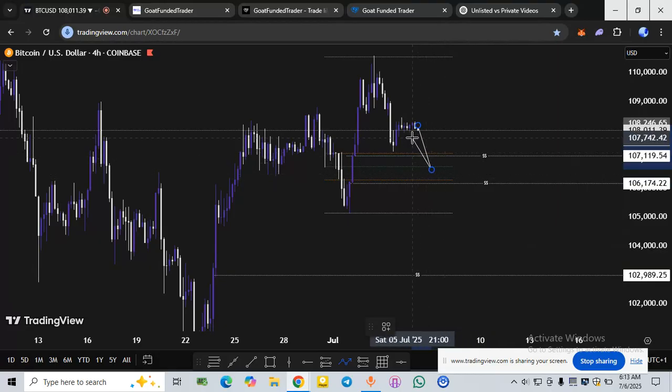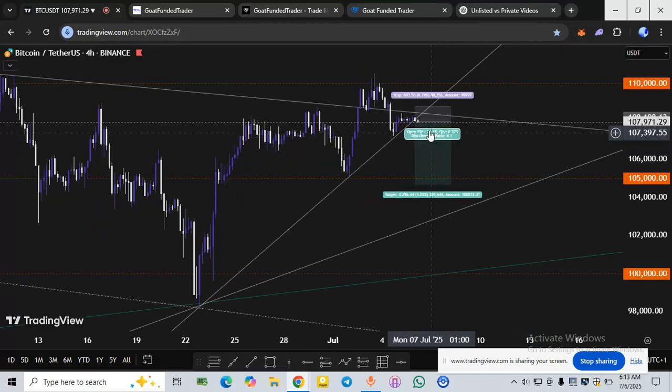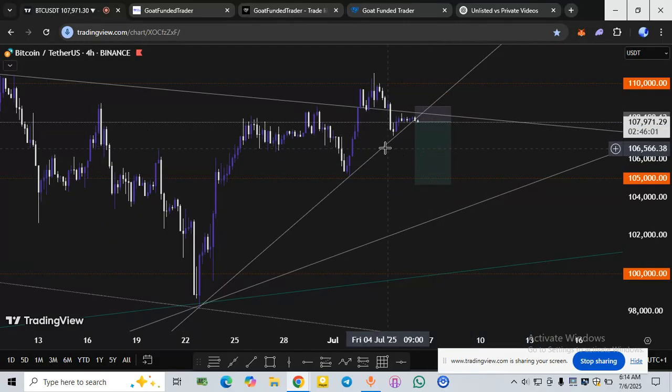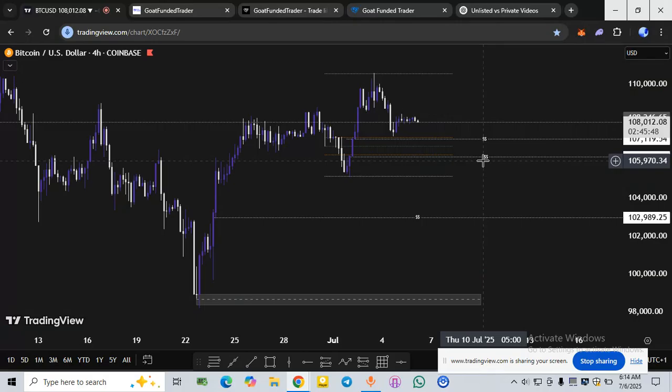So having this in mind, that price could actually, or is going to retrace into the golden zone, I already have that bearish perspective that in the meantime we might not see a bounce from this area, we're going to see a bounce from this golden zone, so price is coming down. So that is another confluence that supports this particular sell position which we have here on the trend line, including the break of the trend line, because when we go down to the 2 hour and the 1 hour time frame, we close below this trend line with clean fair value gaps. All right, so this is one of the reasons why I believe that price is going down to 105.